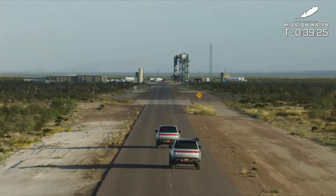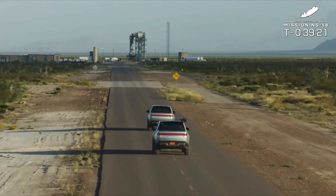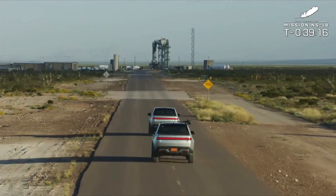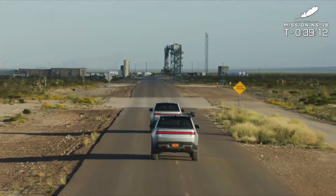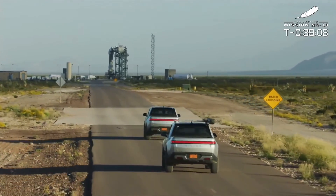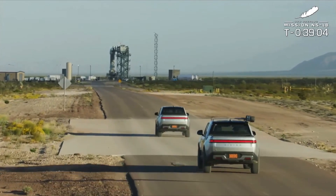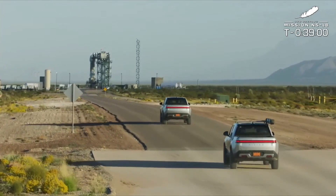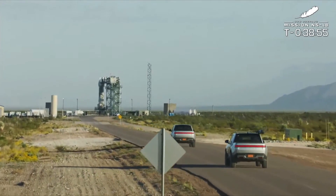Once they head out the road to space, there is the ring road that goes around the launch pad. They are going to go to the north end of the ring road, stop and take a couple of beautiful photos, then get back in the Rivians and head back to the base of the launch tower, where they will ascend the tower and stop in the safety shelter first. You can see a good view of that safety shelter right now — that's the white box on top of the launch tower.